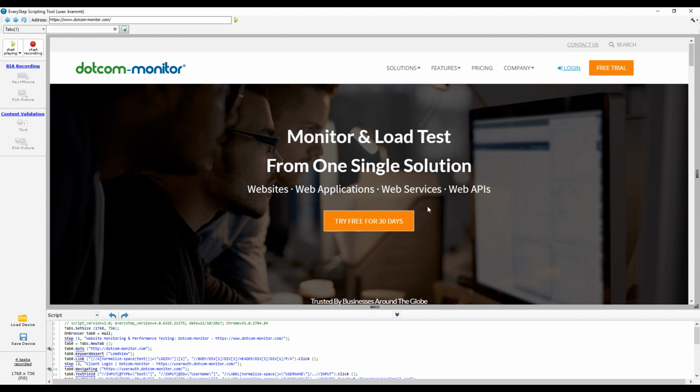In this guide, we're going to go in depth into some more advanced settings and configurations within the EveryStep scripting tool for creating complex scripts. Now, first off, if you haven't watched the EveryStep Quick Start Guide, I would recommend starting there first. So we're just going to jump right into things because there's a lot that we have to cover here in this video. We're going to get started right where we left off in the last video with this .com script.